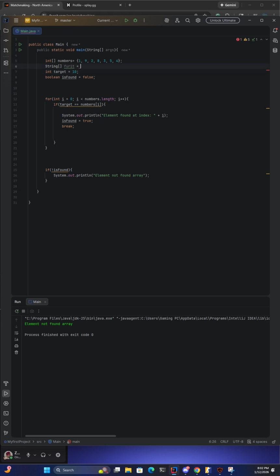The condition for the for loop will be i is less than the length of our array of fruits.